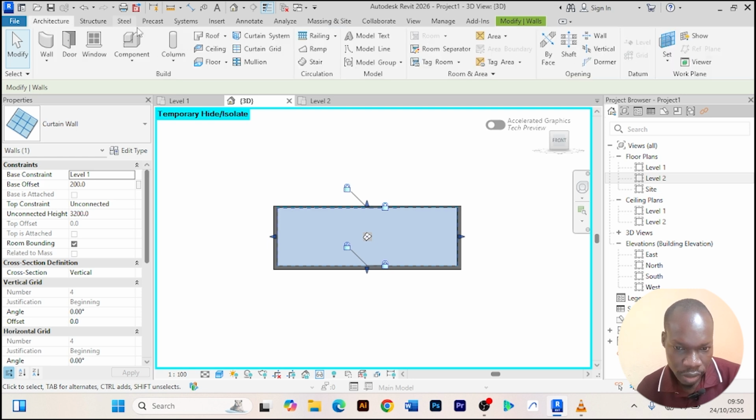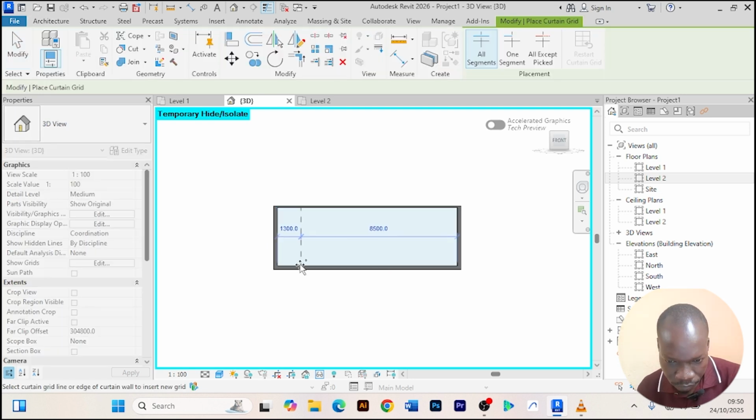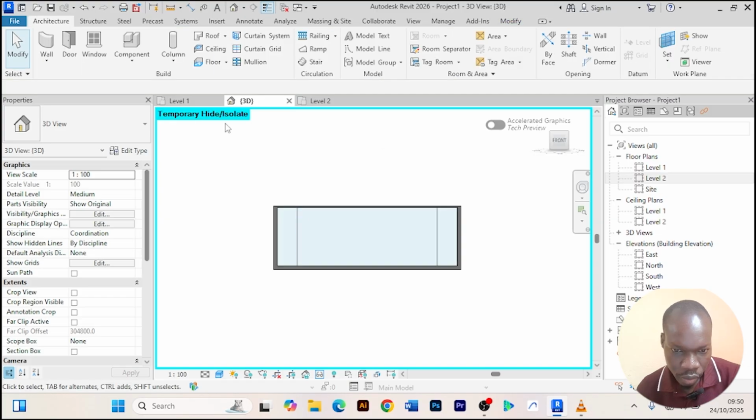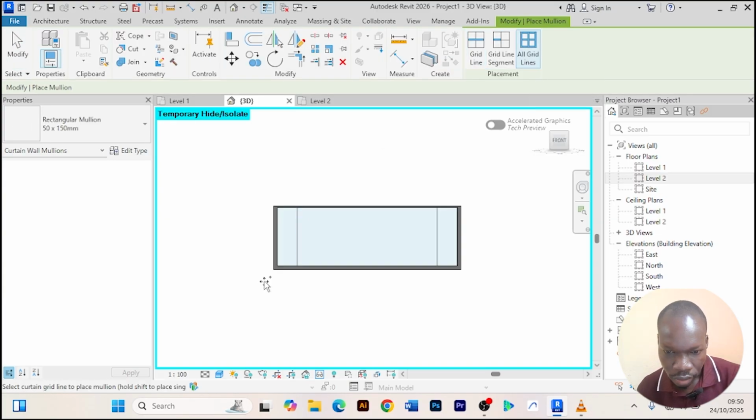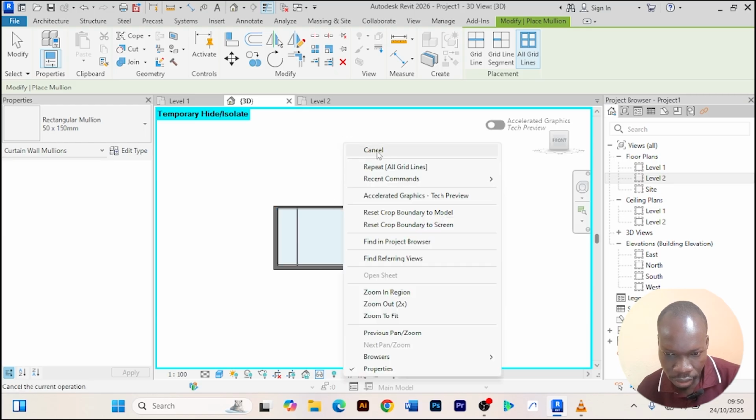So you come to architecture, you go to curtain grid. I can do here, I can do here. And then for now, let me leave it like that. We can go to mullion. You come to architecture, mullion, grid, all grid lines, just like that.